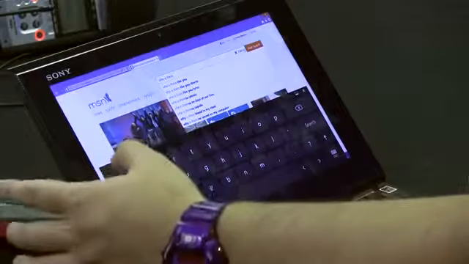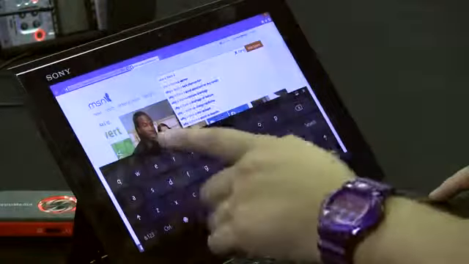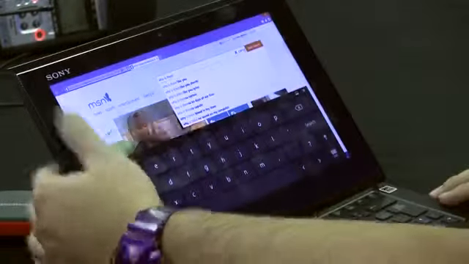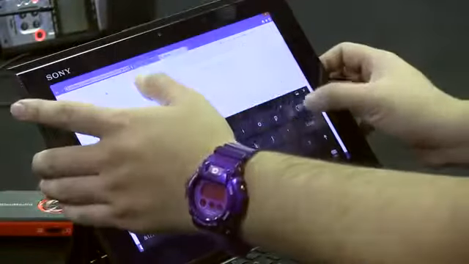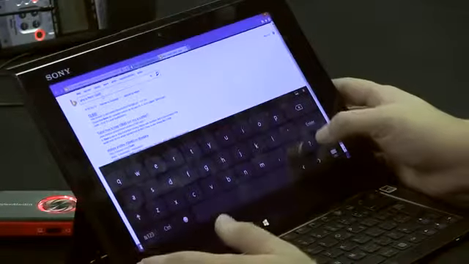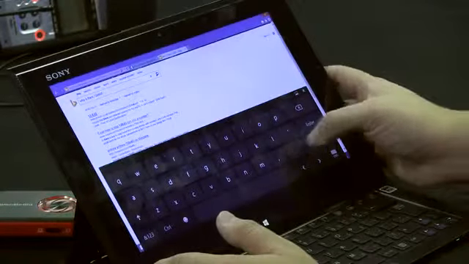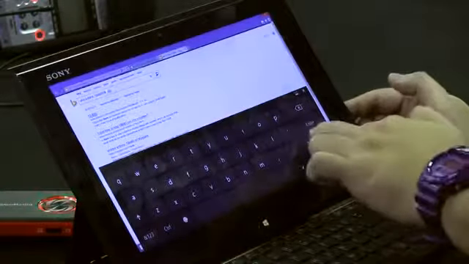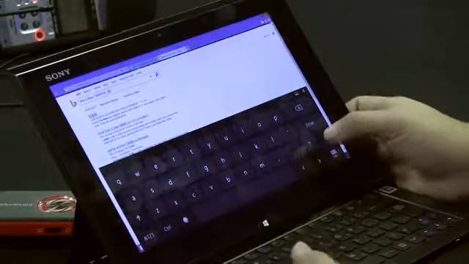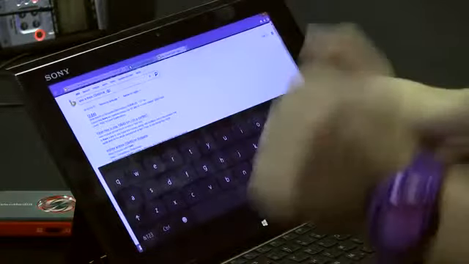All you need to do is quickly hold over the number you want and swipe up. So 1 would be Q, and you swipe up. Oh, wait, let's try that again. Q, 1. W is 2. And so on and so forth. Right? And if you want to do punctuation, same thing. Hold over question mark and swipe up, and you get the exclamation mark. So depending on which direction you swipe, you get the different shortcut that it's assigned. So you can see the different shortcuts by holding down on the letter or punctuation or number or whatnot, and you can see around what's on there.